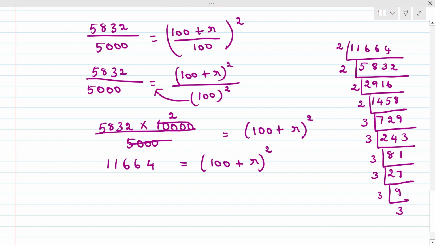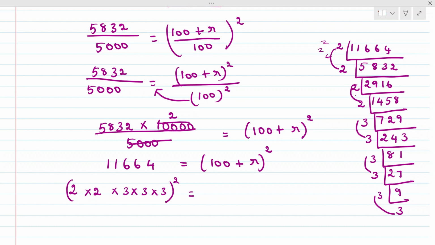Now we can combine. How many 2's are there? This 2 can be combined with this 2, and this and this. So these two can be made as 2 square, like that. So how many 2 squares? 1 and 2. So we have 2 squares 2 times and 3 times, and then it can be squared. That is, these two 2's I made as one 2 square here. And here 2 2's are there, and that is another 2 square. Here 3 sets of 3's are there.